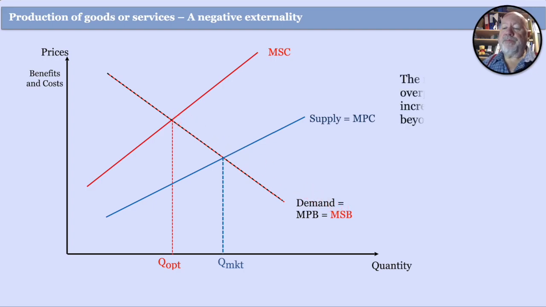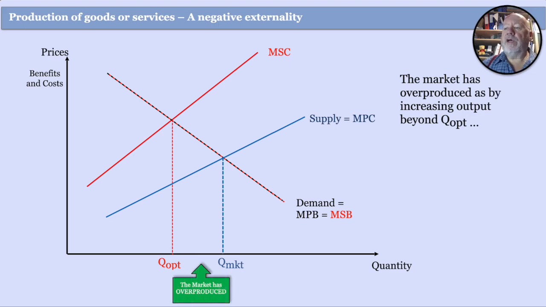produce point. Okay, so the first thing we say is that the market has overproduced, because it's producing here, and really in terms of society it should have stopped here. And the reasoning is that for society's welfare, we need to consider the benefits and the costs, just as you do with welfare in normal markets. You look at what is the benefit and what is the cost, and if the benefit of any decision outweighs the costs, then you should have produced it, because there's an increase in the welfare in the economy. Benefits exceeding costs is an idea of welfare, well-being, and you should produce it.